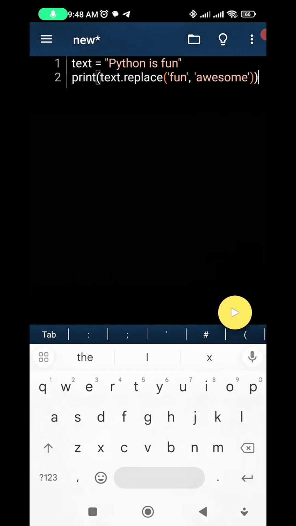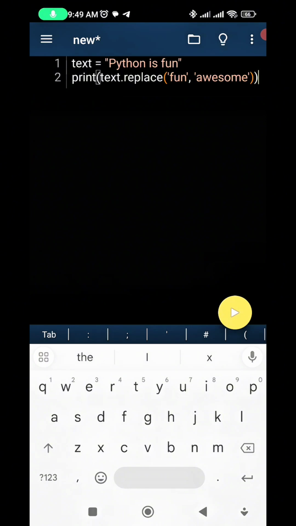Let's move forward. Okay, now we want to find substrings. You can actually use the find function to find a substring. So inside the text variable that we have, Python is fun, you can use the find function to find the position of a particular word.